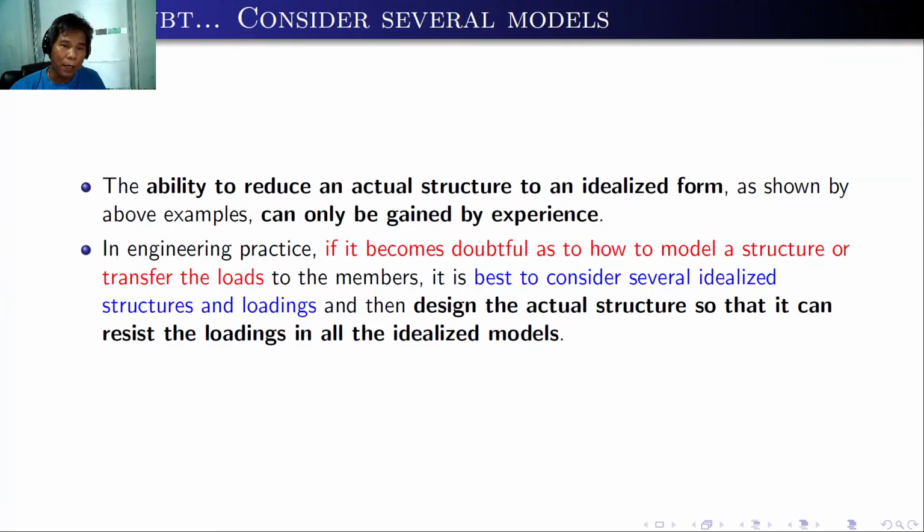Of course, if in doubt, you have to consider several models. The ability to reduce an actual structure to an idealized form, as shown by the above examples, can only be gained by experience. So remember that one. In engineering practice, if you are really doubtful on how to model a structure or transfer the loads to the members, then it is best to consider several idealized structures and loadings, and then design the actual structure so that it can resist the loadings in all the idealized models.